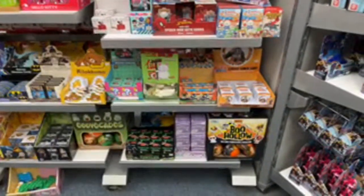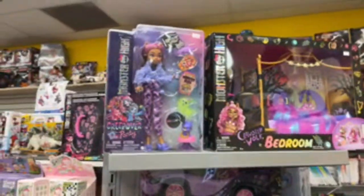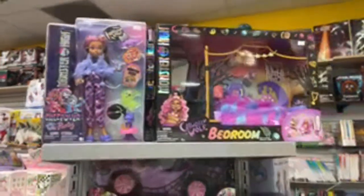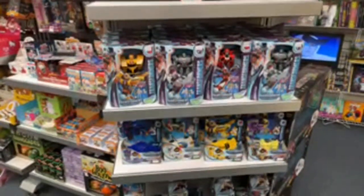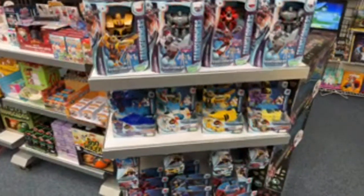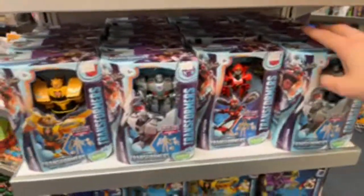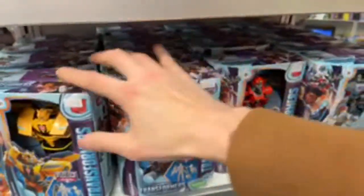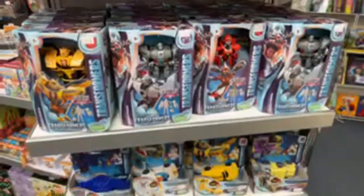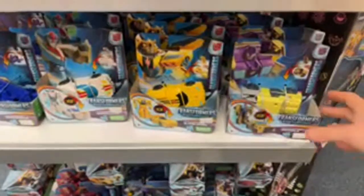Can't be a collector's store without some random candy. Bowser isn't married — yeah, I get that. They're like his nephews or cousins or whatever. What about Bowser Jr.? Bowser Jr. must be his kid, right? Here's some of the Earthspark stuff. Oh, I haven't seen these two. I don't even think I've ever seen the Bumblebee before. But at my Target, I always see these two — I've never seen these.